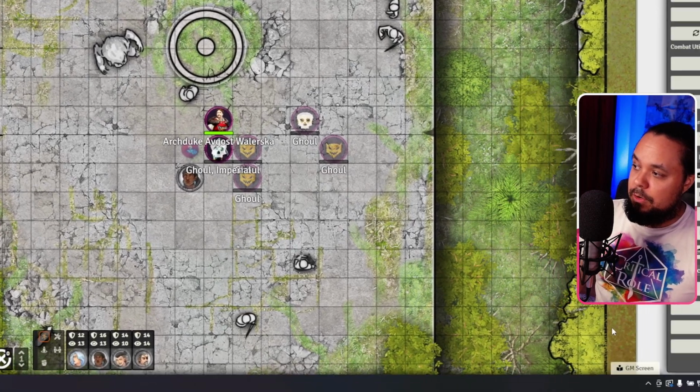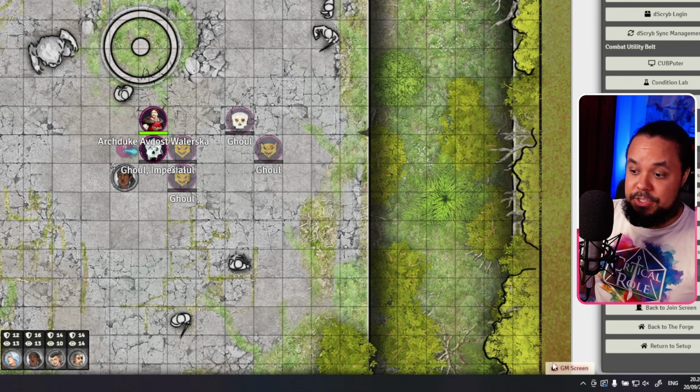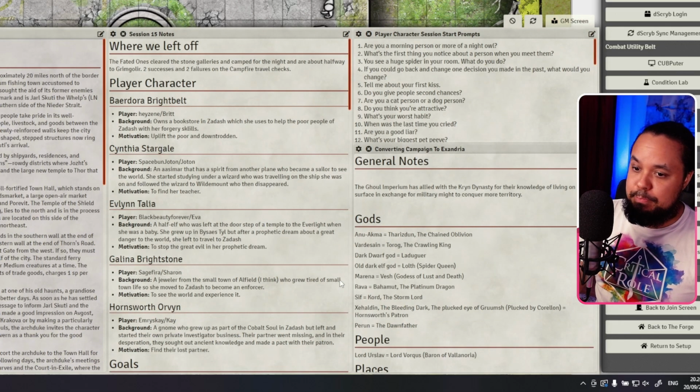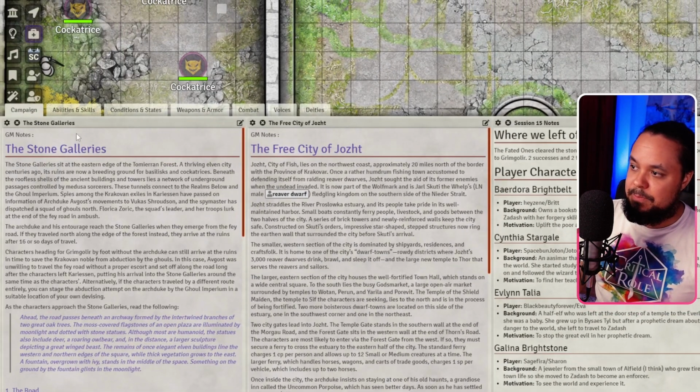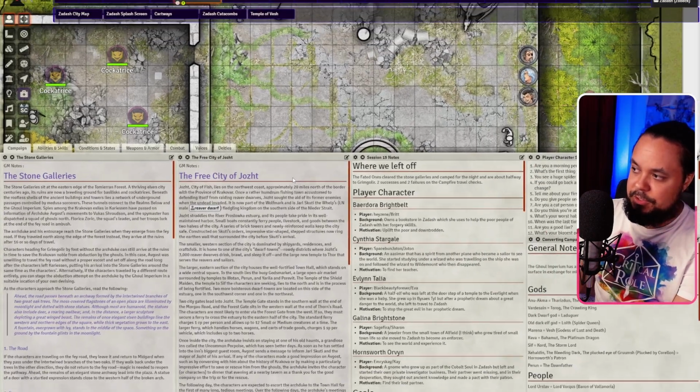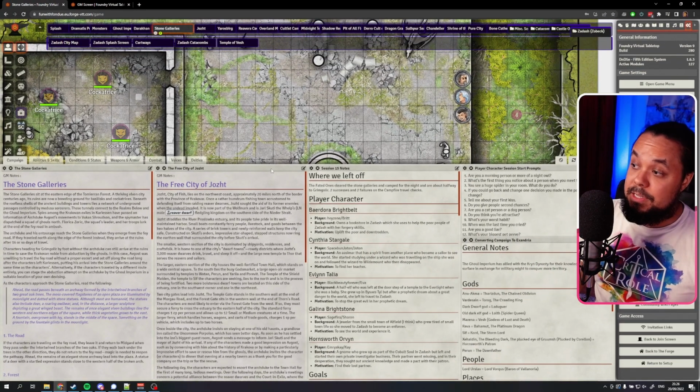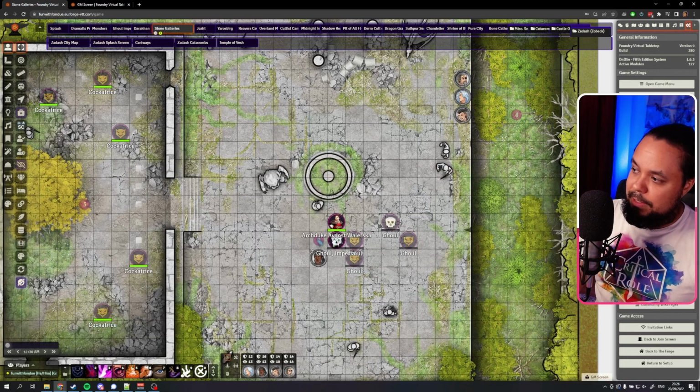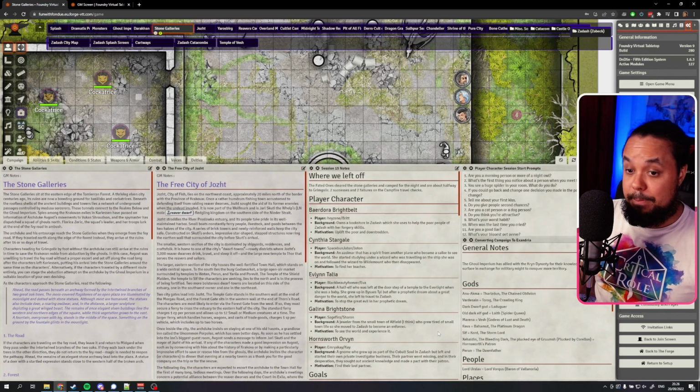Now over here on the lower right hand side of the screen, you're going to see a new tab called GM Screen. Click that and boom, you see this open in front of you. Let me zoom out so you see the whole thing. There. It's going to take about half of your screen or so, and it's going to be quite big, but remember that you can always just pop it back down by here on the right hand side by clicking it back up and clicking it down and back up.